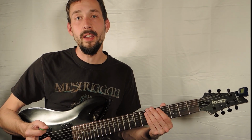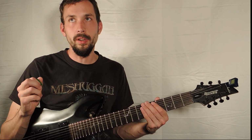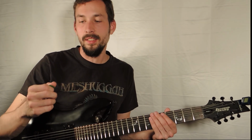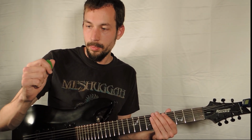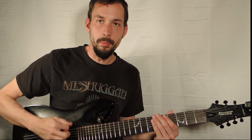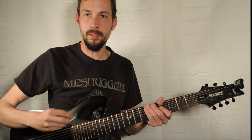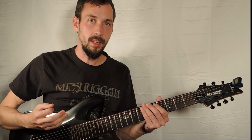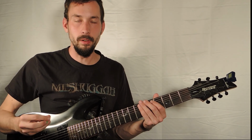Because of that, a really good thing to do, which I only figured out a few years ago, is to keep only a little bit of the pick showing when you're picking. You don't want a gigantic amount of pick picking down at the string. If you want to do stuff like pinch harmonics, you want a very small amount of pick showing, and that's going to make it easier to clip the string with your thumb.